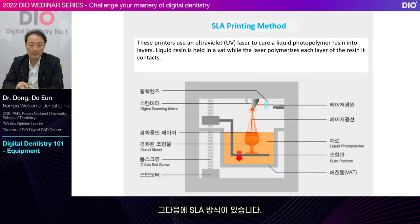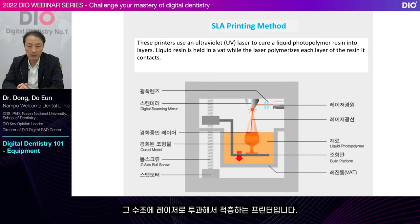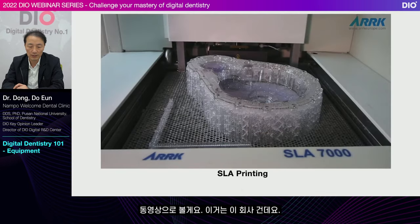Next is the SLA method. You see a bath in the resin container. This printer creates layers by penetrating the bath with a laser. This one is difficult to understand by looking at a static photo. Here is a video. This is from this company. Let's take a look.